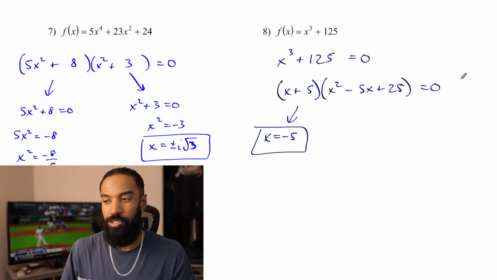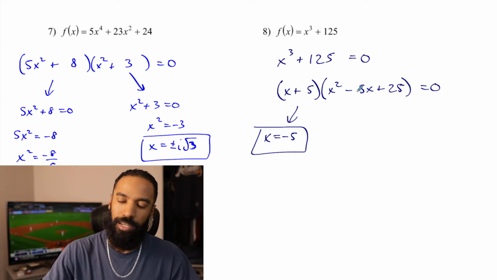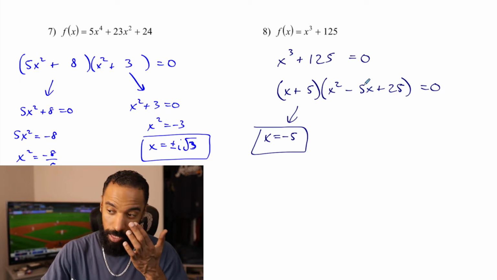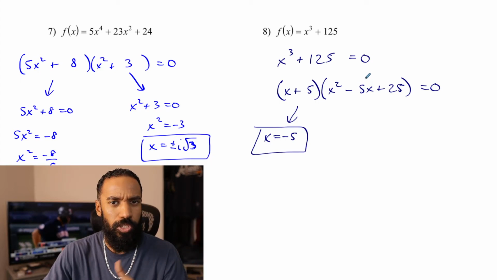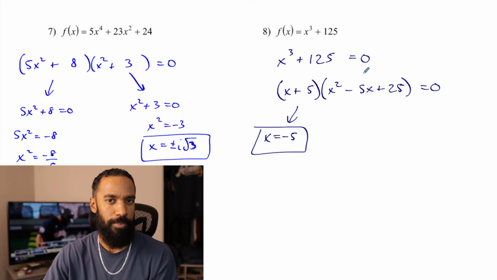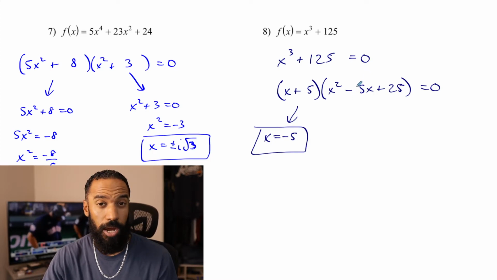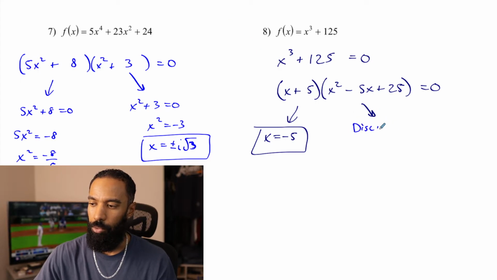Completing the square hasn't surfaced in a way that I'd want to do it. This is a 1x squared, that does help. But remember, this is not factorable. And this is not an even number. In completing the square, you divide this by 2 and square it. I don't want to deal with fractions outside of what the quadratic formula already gives me as a fraction, because I don't need to find a common denominator. So I'm going to use quadratic formula straight up here. Let's start with the discriminant. So we'll go b squared. And remember, we expect a negative discriminant here, right?